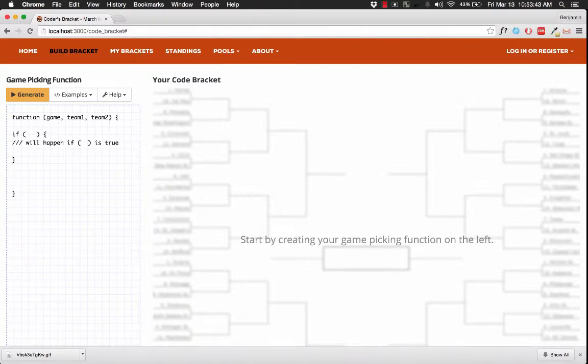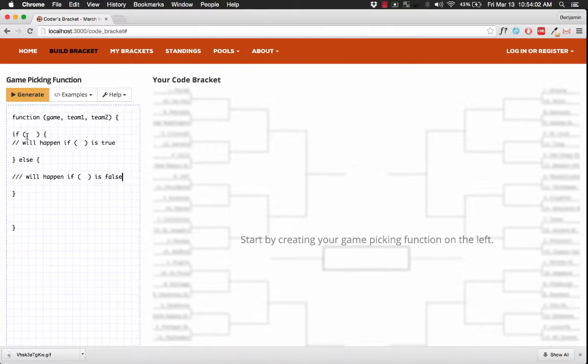Then I'm going to use the else keyword, and open my curly brackets, close my curly brackets, and this code is going to run if whatever is inside the parentheses is false.